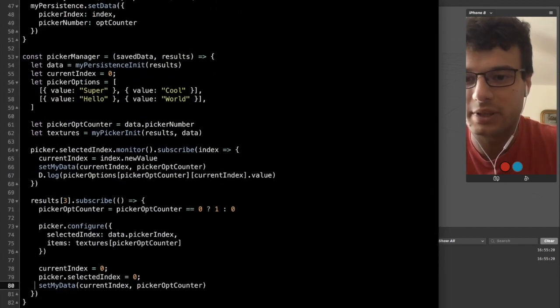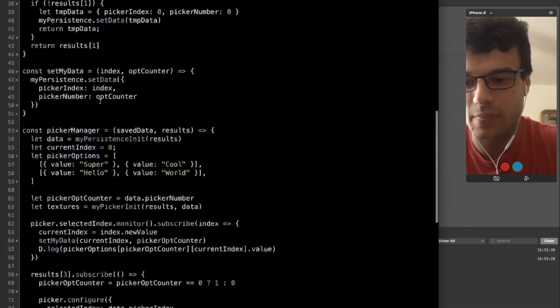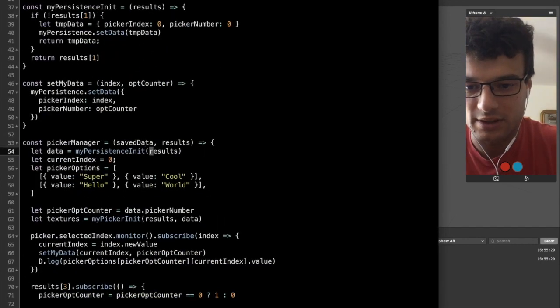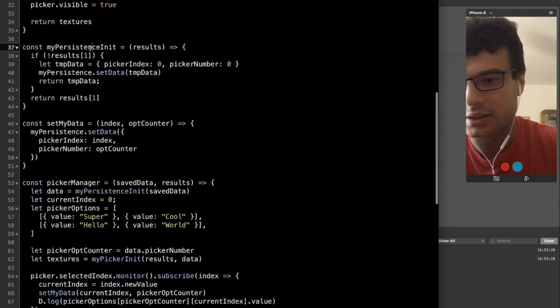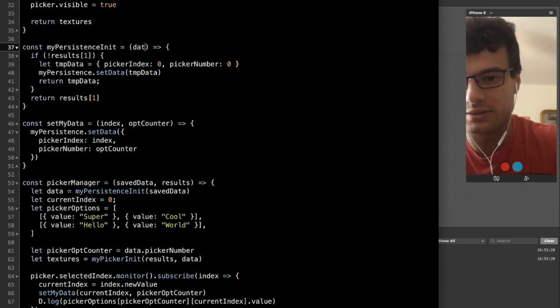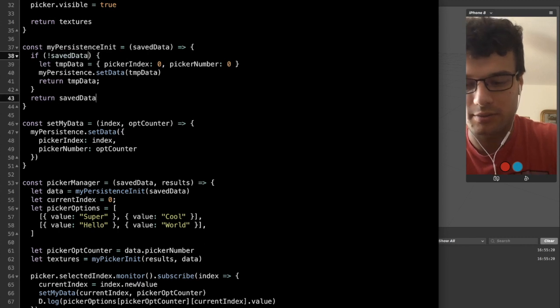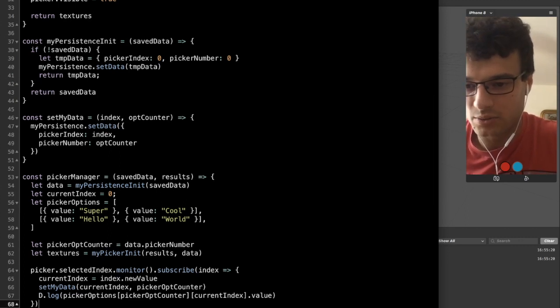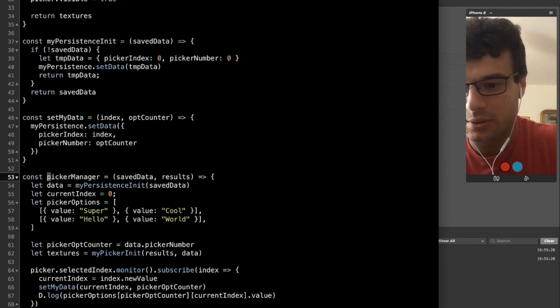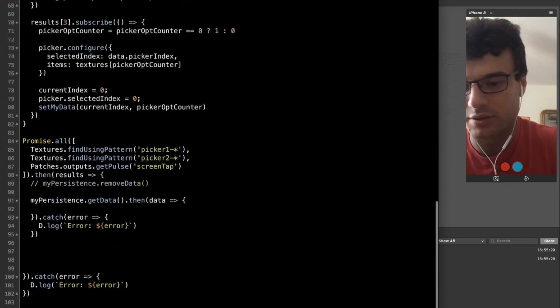Yeah, so our picker manager, it will take not results actually, but we'll take saved data here. Sorry, yeah, we'll take saved data, so saved data here, and then data can stay here as it is. So here it's not result actually, it's saved data, all data, and then so here and here, saved data. Okay, the behavior doesn't change in here, it returns the same thing, and actually what is changing also is the way we call picker manager. So there are two differences.